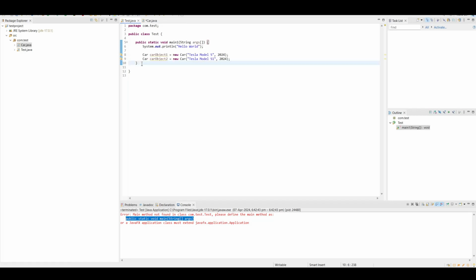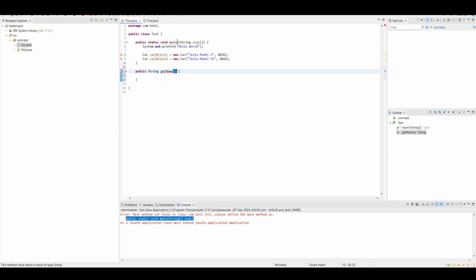So basically any function takes some input. Suppose public String getName. A method will take some input in these brackets.